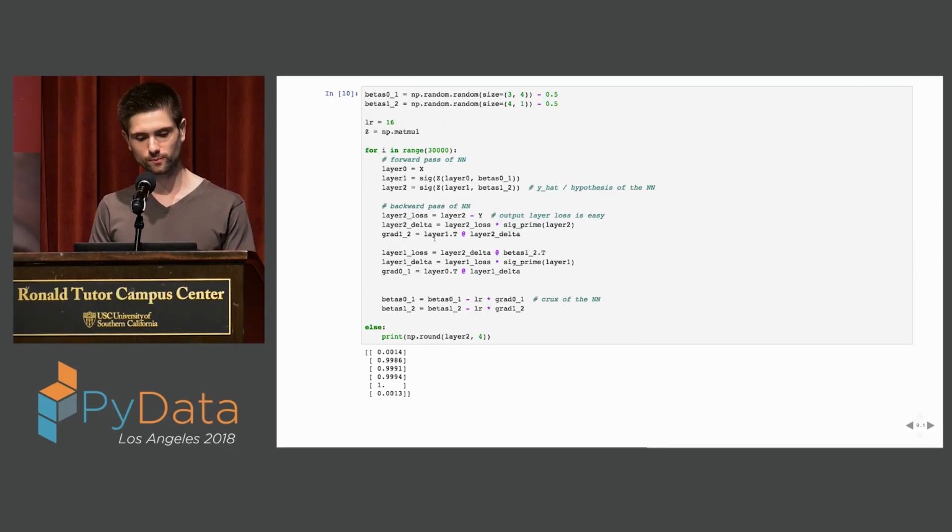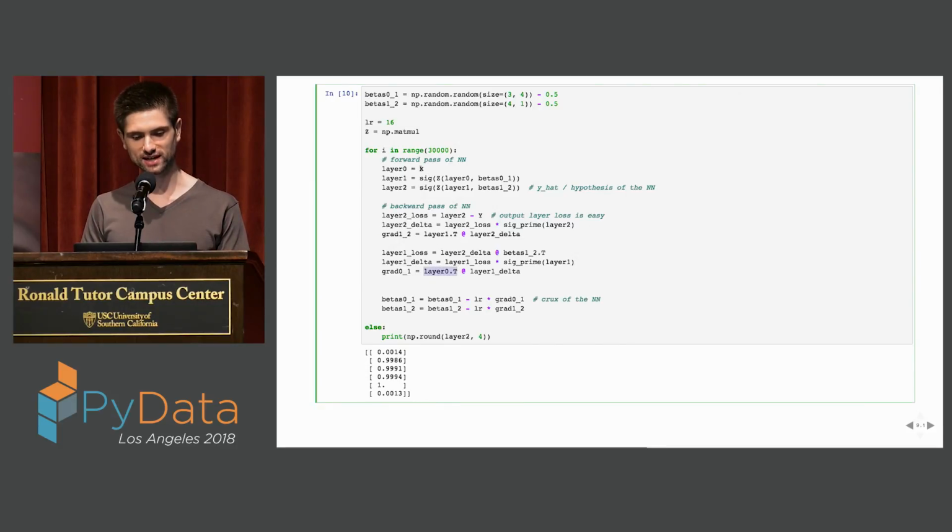And sure enough, this thing, layer 0 transposed, that's really just x. For each layer, we can call the input x here. So this is x. This is sigmoid prime of z. We haven't done any reduction of that, it's just sigmoid prime of z. And here we have the layer 2 minus y.